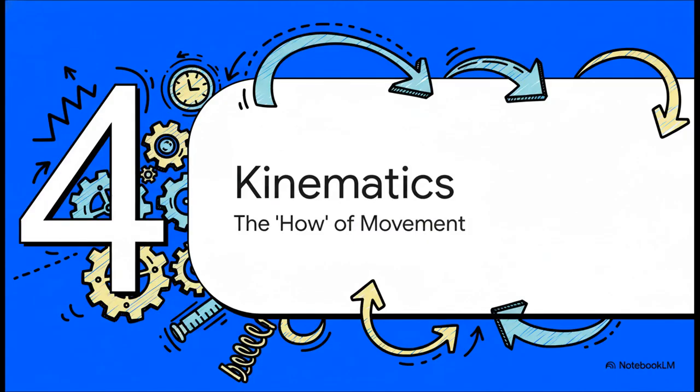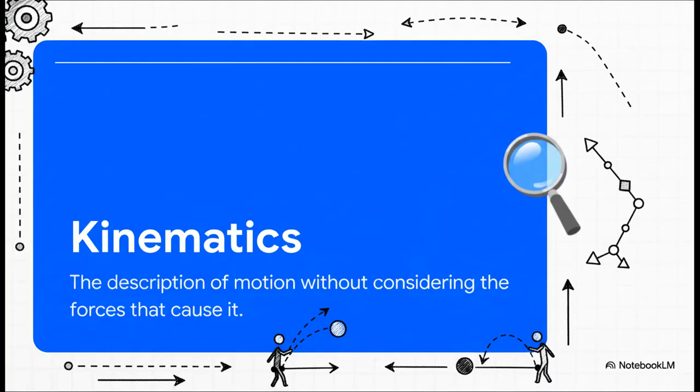All right, let's dive into that first one, kinematics. We're talking purely about the how of movement here. This is the language we use to describe it. So the textbook definition says kinematics deals with describing motion without thinking about the forces causing it. It's really just focused on the geometry. A great way to think about it is like this. It's the vocabulary and the grammar we need to talk about motion in a really precise way before we even start to ask why it's happening.